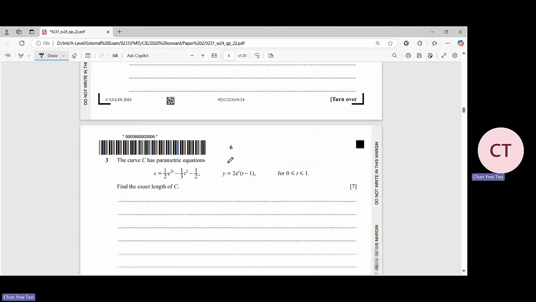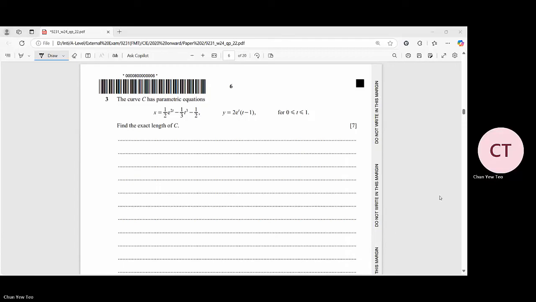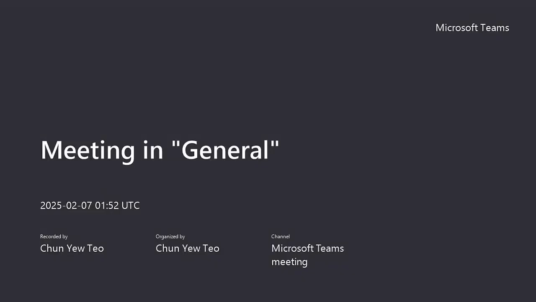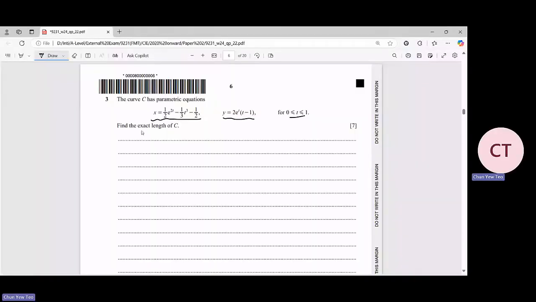Now we move on to question number 3. For t from 0 to 1, find the exact length of the curve C. So we want to find the arc length of the curve C. What you need to do is differentiate the parametric equations first. dx/dt you get as e to the power 2t minus t squared. Then dy/dt, using the product rule: keep the left, differentiate the right, plus keep the right, differentiate the left. Simplify it and you will get 2e to the power t times t.